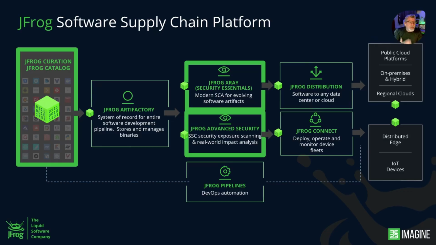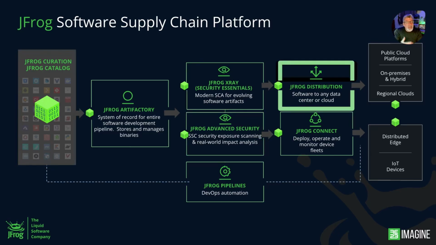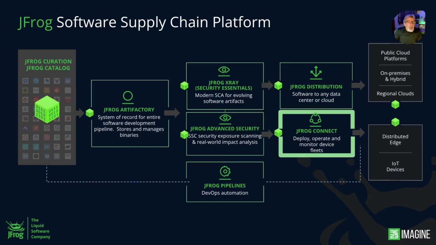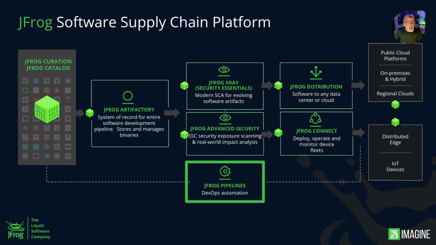Continuous active security from a company that is a CNA, a CVE Numbering Authority. We know what we're talking about. There's pre-evaluation with Curation before software gets into your organization, continuous security with Xray, and enhanced security with JFrog Advanced Security, with things like contextual analysis that can really improve the way companies operate. JFrog Distribution is a way for companies to get their software where it needs to be, whether it's a web service, their customers, or whatever. And then on top of that, we have our IoT portion, JFrog Connect: device management, device updates, diagnostics, security. And lastly, JFrog Pipelines: CI, CD, and CI orchestration.